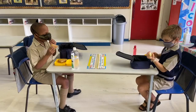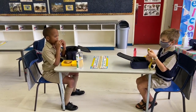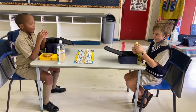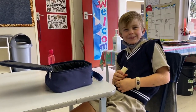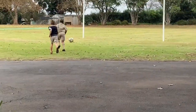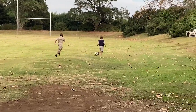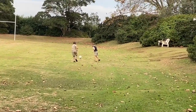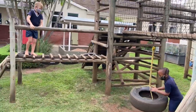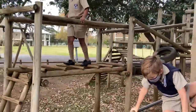We will have some new routines. For example, Foundation Phase will be eating snack time at their desks. We have to take off our masks to eat and will then put them back on when we go out to play. Play is encouraged and teachers will be on duty to supervise safe play. Boys will wash or sanitize their hands both before and after break time, which is especially important because they will be allowed to play on the jungle gyms and certain ball games.